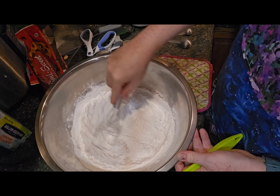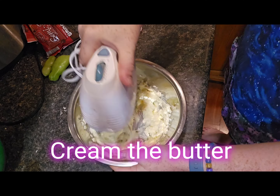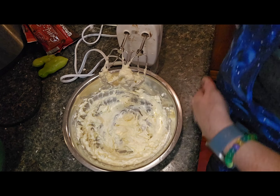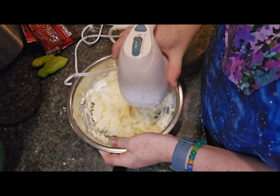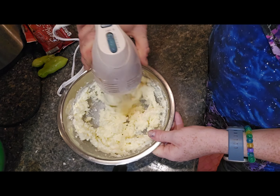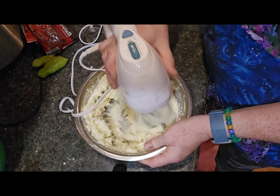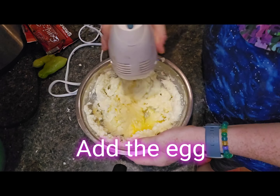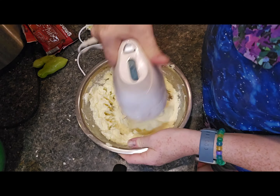Then it's time to move on to the wet ingredients. This time our butter is not melted, so we are going to cream it — that takes about two minutes and it'll be fluffy and lightened in color. Then add your sugar and whip it again; you want to let the sugar dissolve into the butter. You'll notice the chunks start to stick together and form more of a unified mass — that's what you're looking for. This took about two to three additional minutes. Then add your egg, and don't over-beat it after you add the egg. Make sure it's nice and creamy first, then mix just enough for it to combine. Scrape down the sides of the bowl to make sure it's all dispersed evenly.